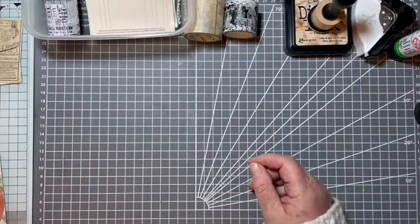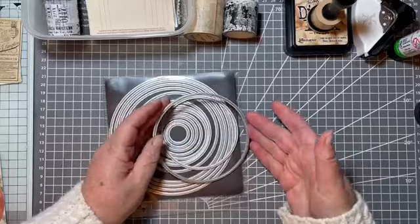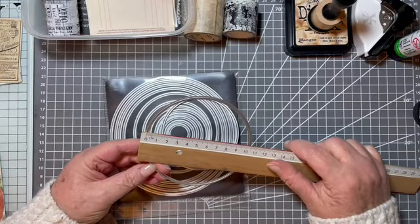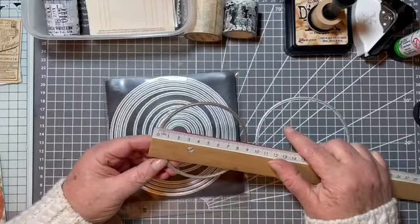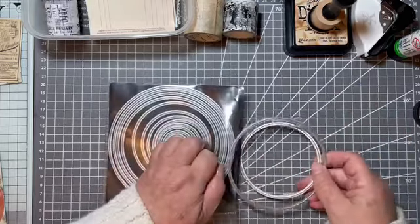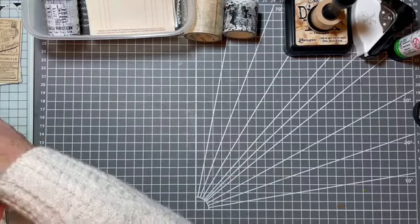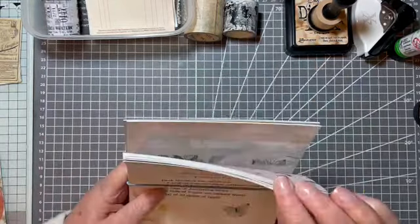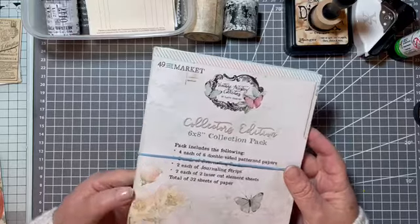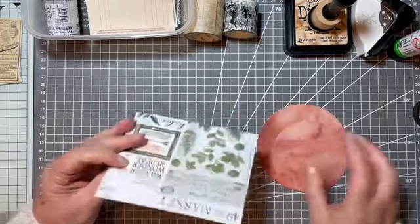So to cut the circles, I used my dies, but obviously you can draw around any circle that you want, a cup, a saucer, anything at all. The bigger die is 10.5 centimetres and the smaller one that I used is 8.5. But obviously it can be any size, just depends on the piece of card or paper that you use for the back. I'm still trying to use up this paper. It's kind of cardstocky paper. It's 49 in Market Vintage Artistry, and I'm still working my way through the pad. And that's what you'll need, or something like that, for the background.